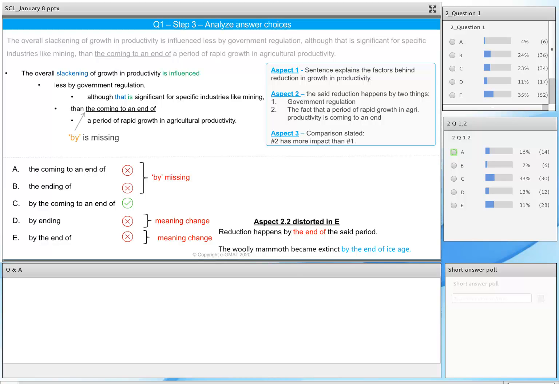So choice C also gives us that meaning change, and that's the big debate we see going on. So if you see, the first time we attempted this, 35% of you landed on choice E, which is the incorrect answer because we get that meaning change. We don't get that sense of the period slowly drawing to an end. We just get that sometime by the end of the period, this happened. But that's not what the author is intending to communicate here. He's intending to give us that sense that as the period slowly comes to an end, the coming to an end of is very different than by the end of. Okay, so choice C is indeed the correct answer choice.